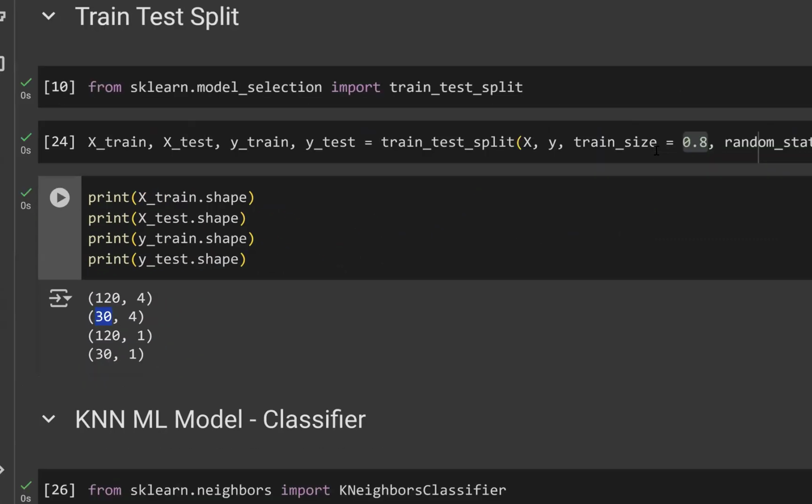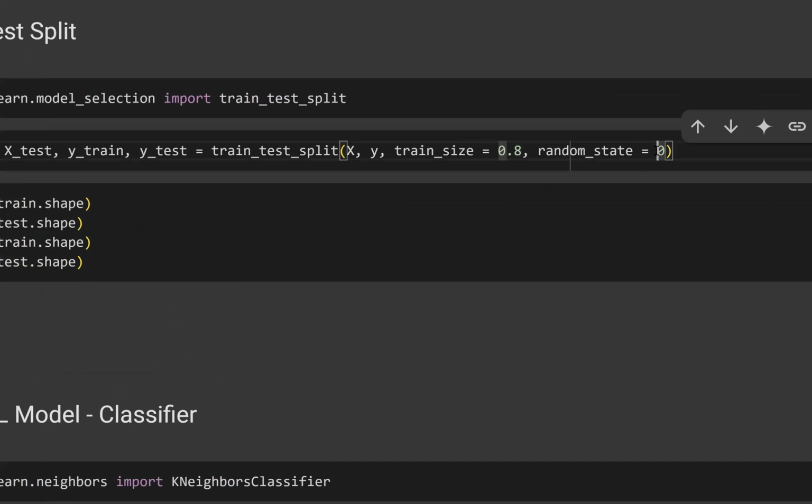Now, random state 0 I have taken. You can pass a random state value from 0 to 100; you can take any value. It will randomly pick the data for your training and testing. Let's say you have 150 records. Randomly it will pick 120 data points from the entire data, and the rest will be testing data. So 0 will have a pattern of picking randomly, and 1 will also have a pattern of picking randomly. Every value of random state has a fixed way of picking, so you can pass any value.